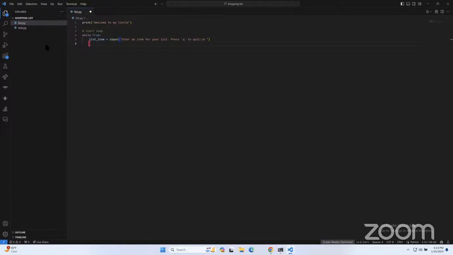But we're getting ahead of ourselves, so we need to do a simple if statement. We're going to say, if list item equals done, break. Now, what the heck is break? Good question. Break is simply when you end the loop. It's a mechanism to end a loop in Python. But we don't want to just break, right? We want to print out the length of the list. So let's watch this as we do it together.